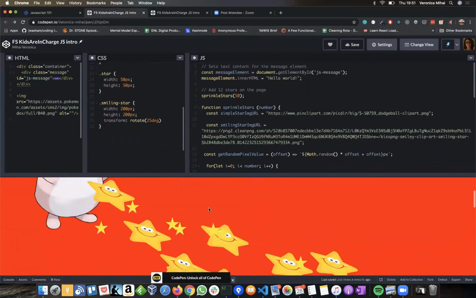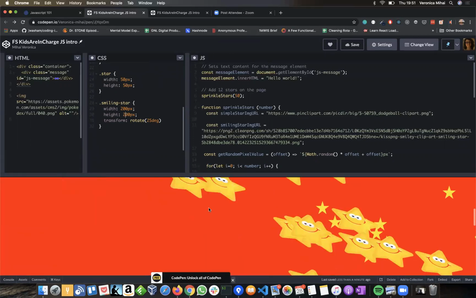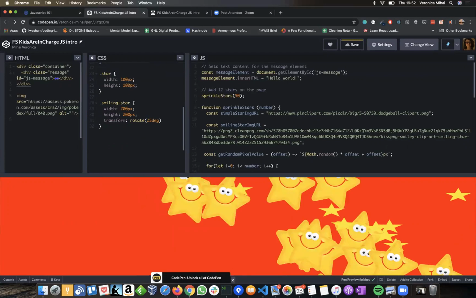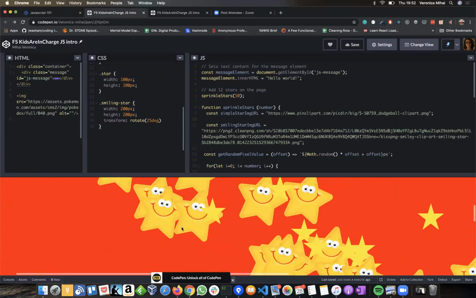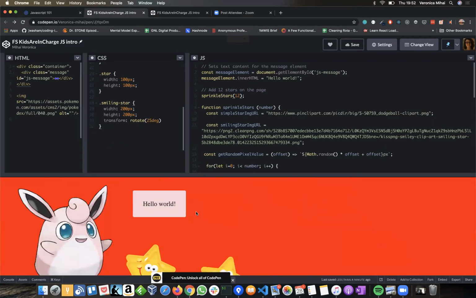How if we wanted to make the regular star bigger too? You would have to, at the dot star, do 100 pixels by 100 pixels, like above there. This one? Yeah, 100, 100. Okay. Yeah, so now we have regular stars bigger as well. So many stars. Let me put it back to 12. It's easier to follow. There are too many overlapping stars.